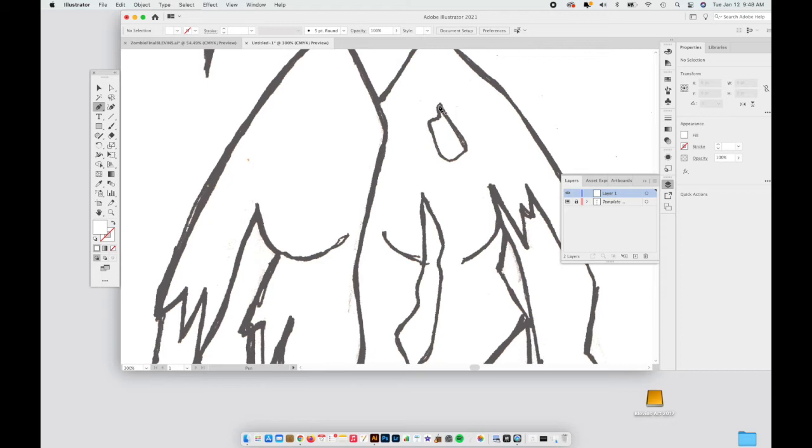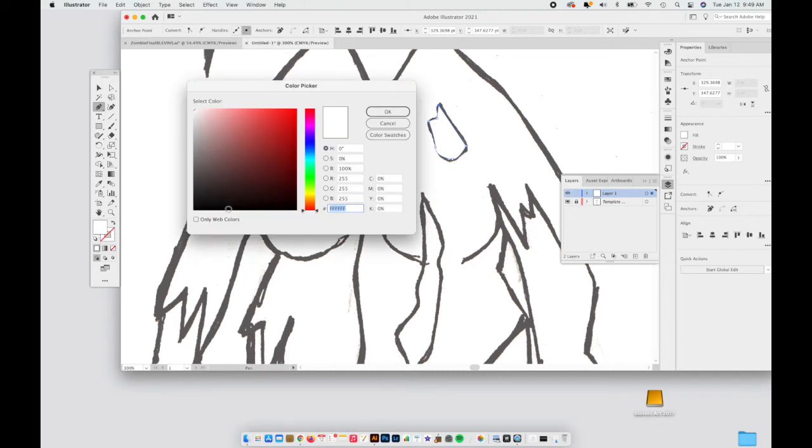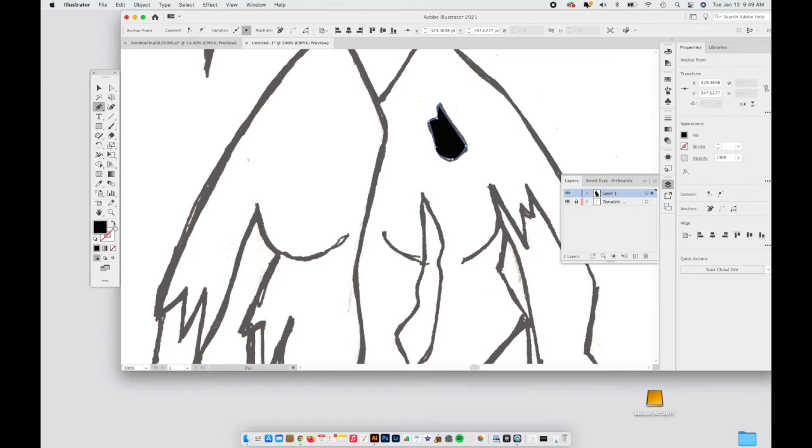So I'm going to take my pen tool and start tracing over the top of some of my areas. Remember that you have to make a closed shape in order to see it filled in. Now, at this point, you're noticing that the fill is automatically coming into the project. That can be a problem. So generally you want to have a black stroke and no fill. So that's how that's going to look. Make sure that the red line is through the fill and you have a black stroke.